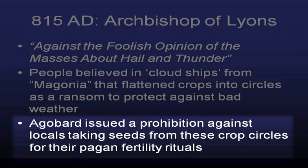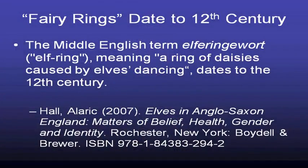Why do you think they did? Because these crop circles were totally energized. And when you built something out of them and you ran through it, man, you got a big, big charge of energy. It's amazing. So that's why he spent so much time having to defend the farmers, because the farmers were getting so angry about everybody taking out the crops from their crop circles that they actually had to complain to the government and make a government edict that says you can't do it.